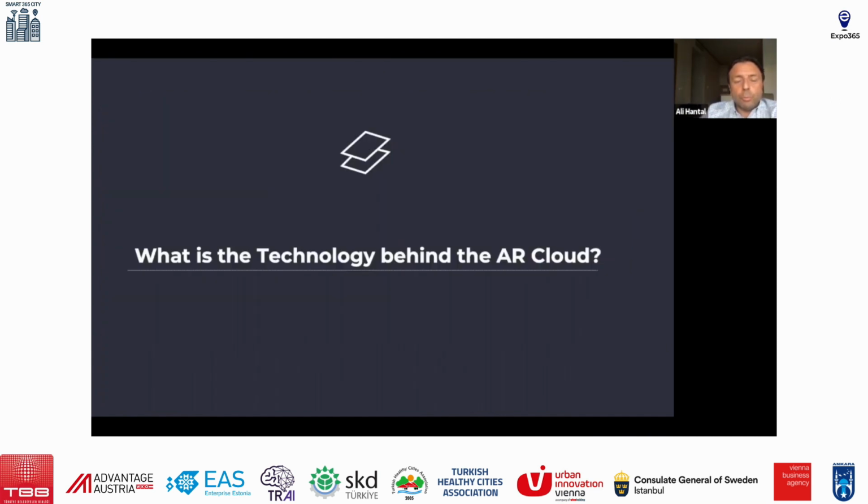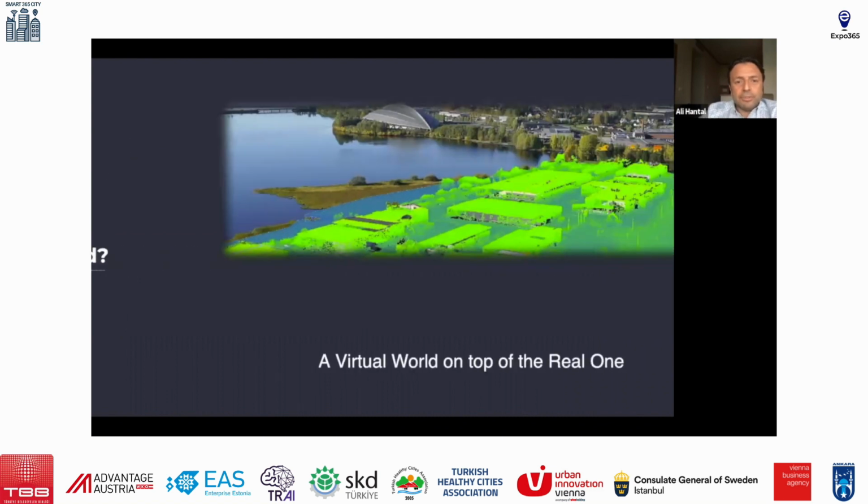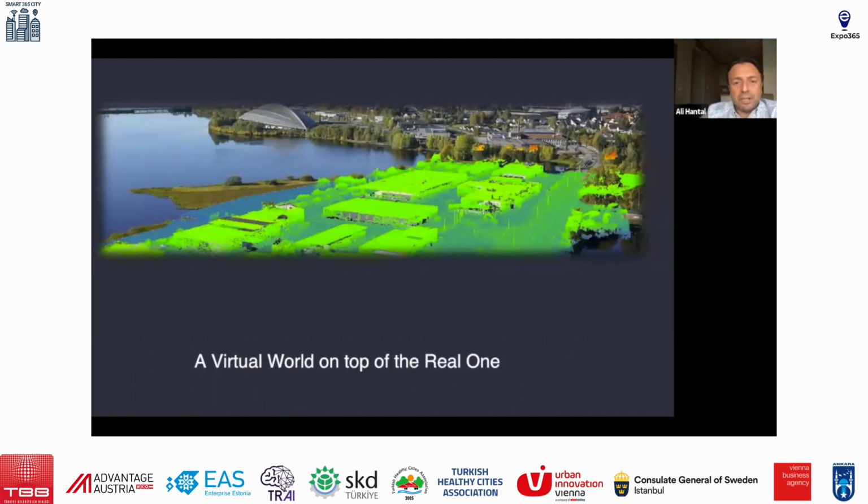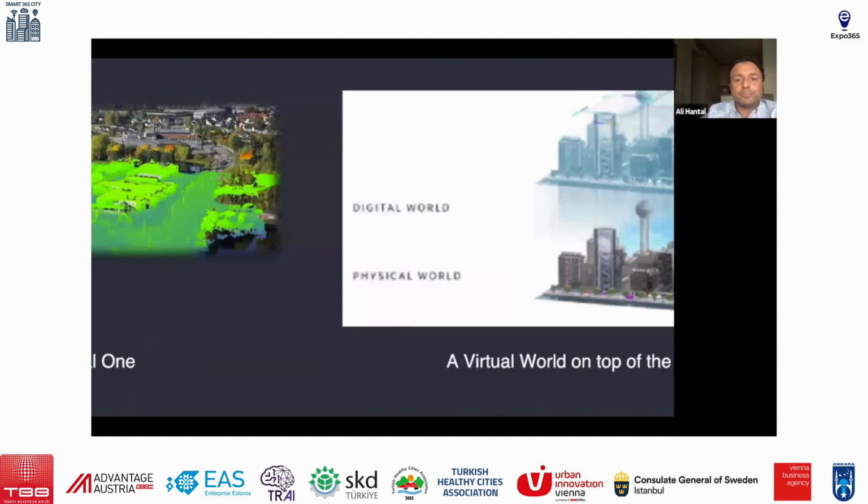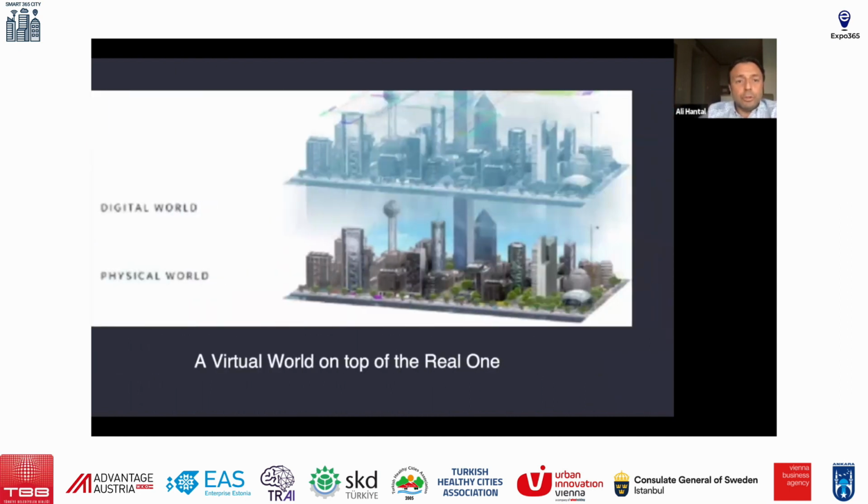Before moving on with more interesting examples, let's discuss how persistent AR is achieved. The main difference is that for this new technology to work, the digital twin of the surrounding has to be created and placed on top of the real world. And to be able to create it, the surrounding must be captured using a scanning or capturing device.